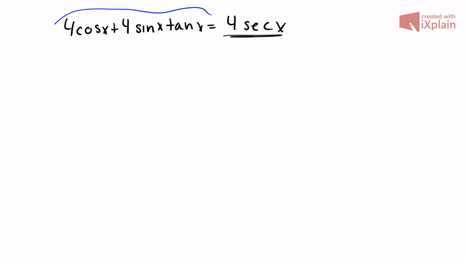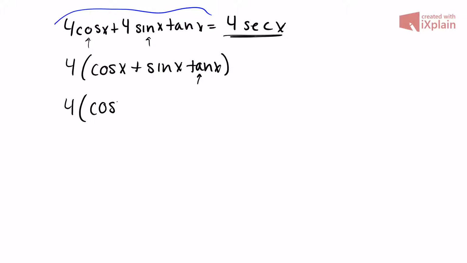So the first thing we're going to do in algebra, when you see that there's a 4 on both of these, we're going to want to pull that 4 out. If a 4 is on each term in the problem, we're going to pull that out. So we're left with 4 times cosine x plus sine x tangent of x. What I like to do is get as much of the fine details out of the way as I can. So I take the 4 out, and then I would break up this tangent, because tangent is sine over cosine, so you might as well expose that at the beginning. We keep the 4 out, 4 times cosine x plus sine of x, and remember tangent is sine of x over cosine of x.